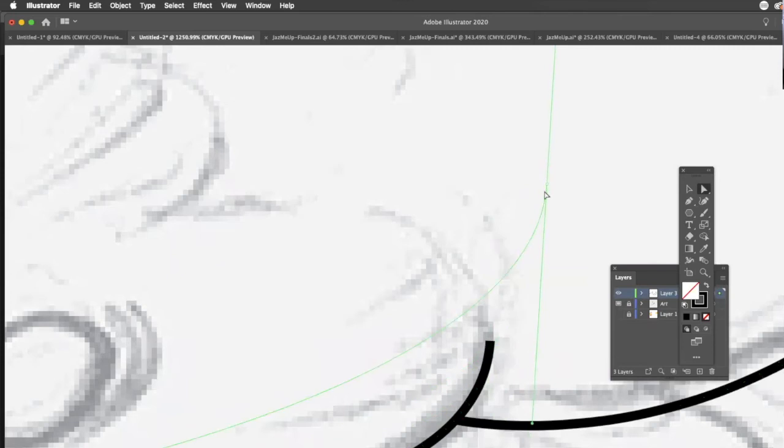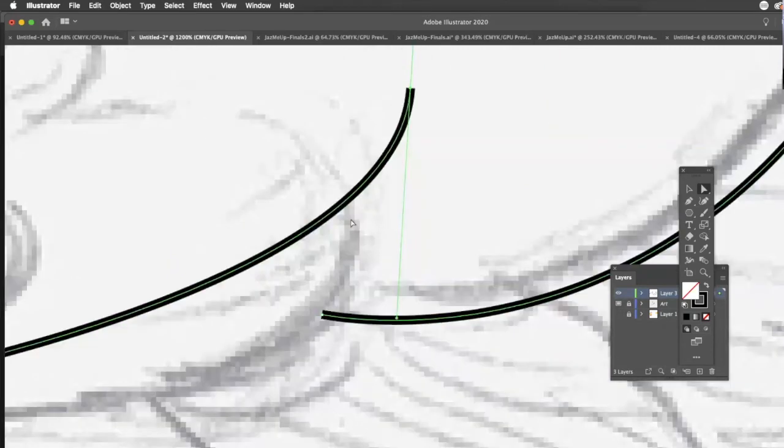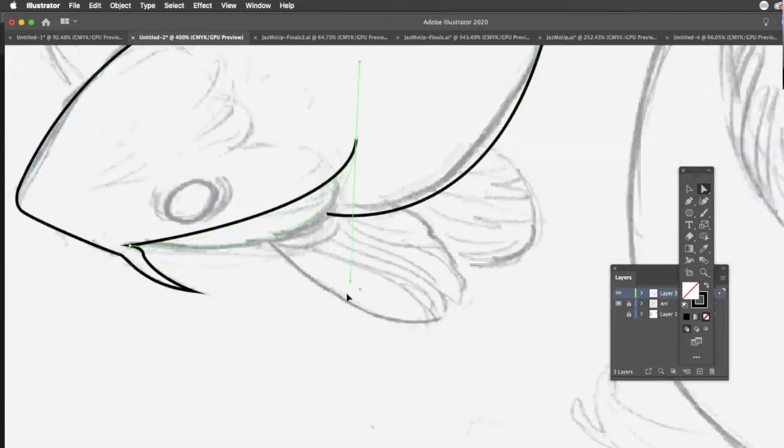I can move the point, and I can grab these little handles and pull it, or pull it. I can do whatever I want to do. And the beauty of it is I can undo this and say, man, I really messed up, let me go back to the way it should be. All right, so that's the pen tool.